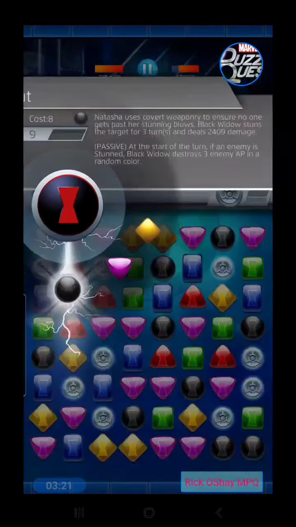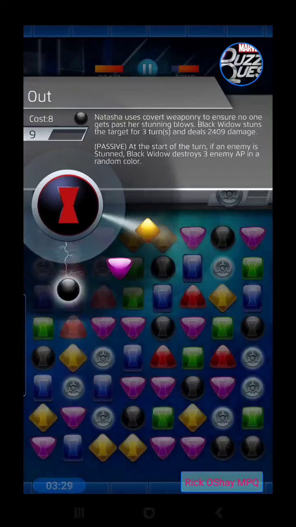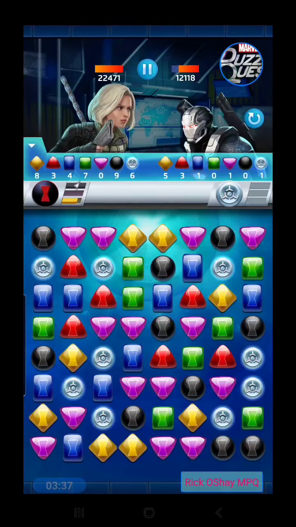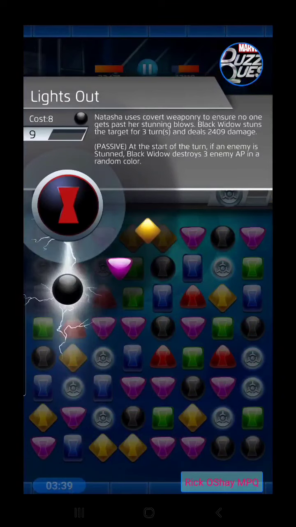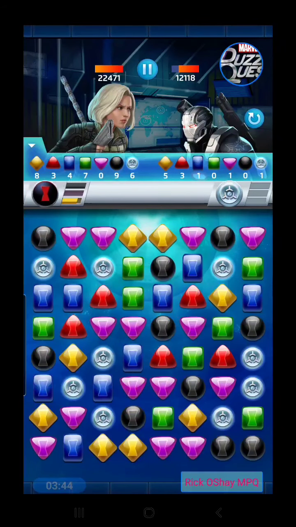So check out Widow's black ability. Lights Out is ready to play. It only costs 8, so it's really good, but don't play it right away when you have it available. Try your best to get Brush Pass ready to go. It's a cost of 10, so it's a little more expensive, but don't forget, if you play Brush Pass, then the cost of Lights Out will drop down to 5. That saves you 3 AP or more to fire next time.